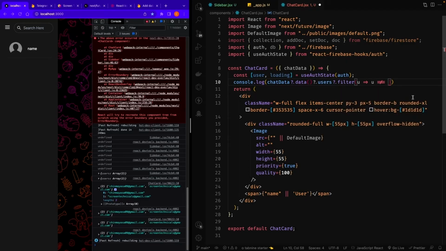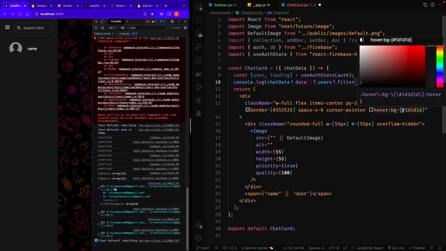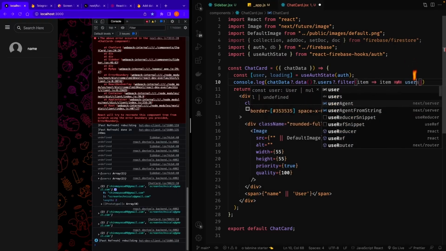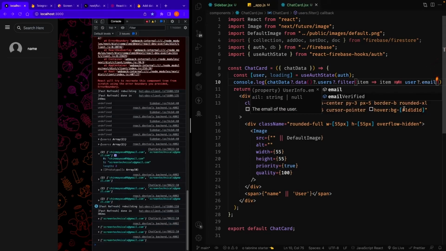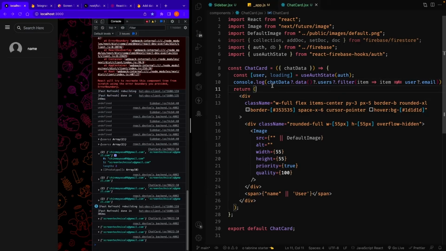Or make it like item, which is nice, right? Item, and then right here I have the item, and item should not be equals to my user.email. Save it, and you can see I'm getting this, and I'm logged in using my different email. This is my chinmay09 email, and this is my screen technicals, right? So this is giving me my users data.